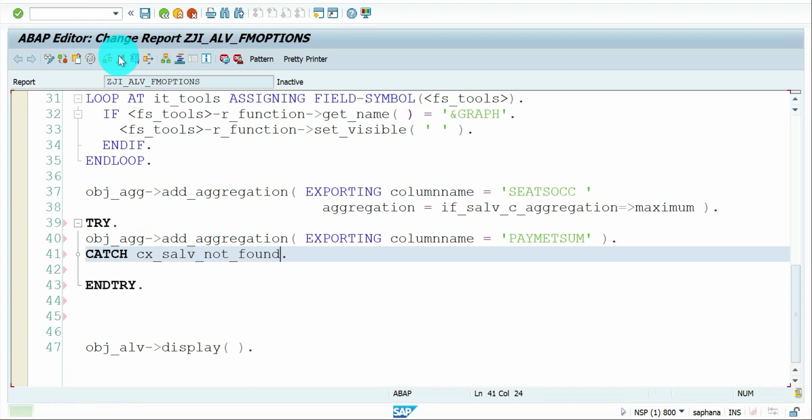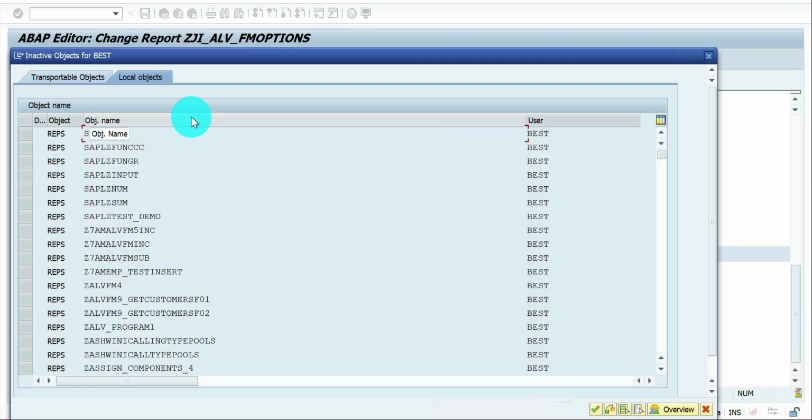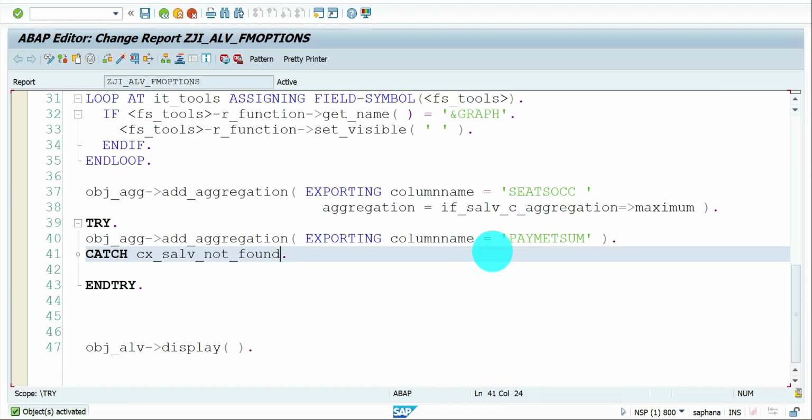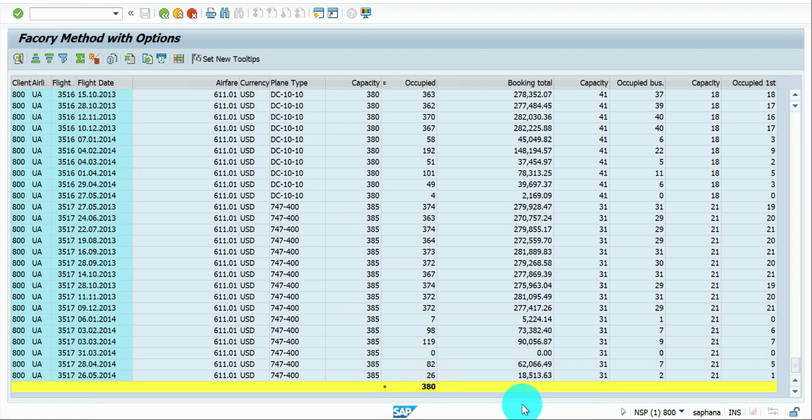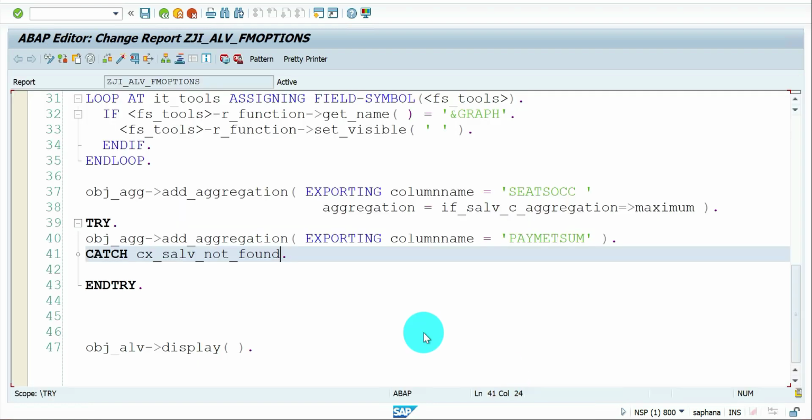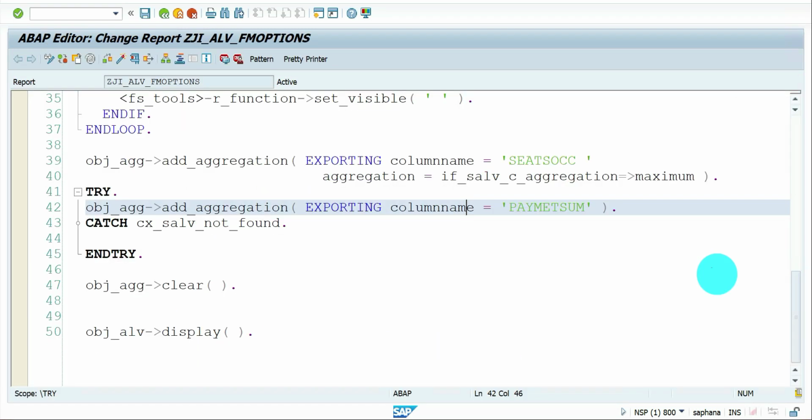Okay, so now I'm going to execute with the same field name, which is not the correct field name. Execute. Yeah, at least we'll get it. Okay, and all the way down. So only this, because the field name is not correct. At least you come to know something is wrong, and this avoids the shortcut. Okay, so try catch. And the next we are going to see about subtotal.